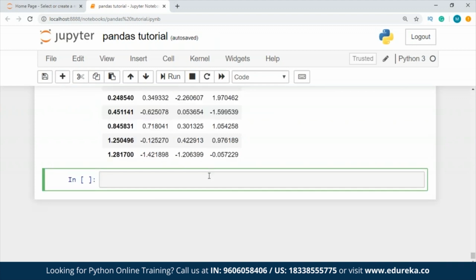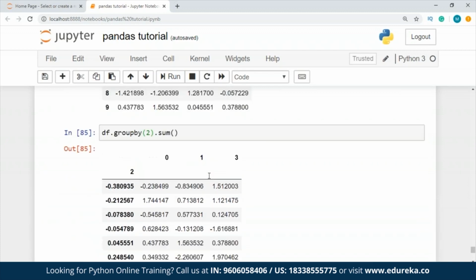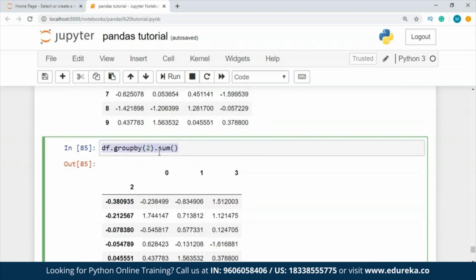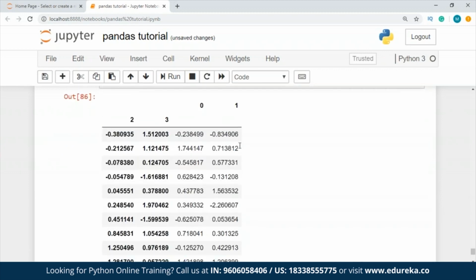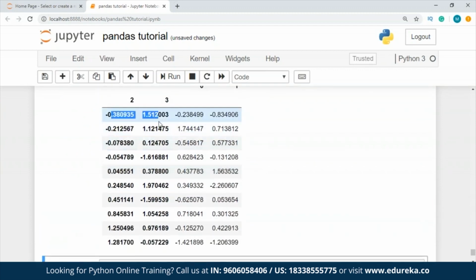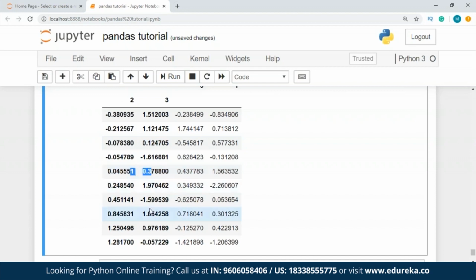Now we can actually group the data by multiple columns and form a hierarchical index. So for that, I'll just copy this, guys, or over here only I'll just do one thing, 2 and let's say 3. So this is how you actually combine multiple columns to form a hierarchical index. But here again, we don't actually have categorical values for these columns. If we had, we'd be able to do that. If we had, like, let's say true and false, it would have created a hierarchical index which will have different values for true columns and for false columns. So that's how you do the grouping, or that's where you actually need grouping using Pandas.